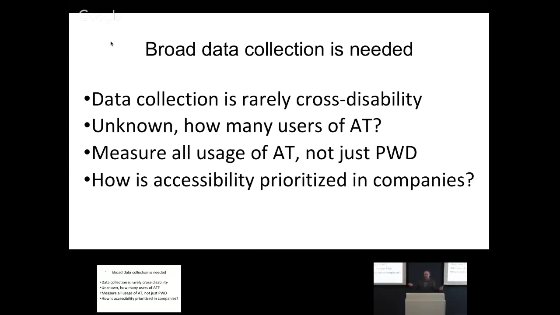Everyone benefits from captioning. Everyone benefits from accessibility features, since sometimes you're just in a certain location where your input or output approach changes whether or not you have a disability. How do we measure that benefit? We still don't know. How do we measure that benefit, right? Another great research question would be, how is accessibility prioritized in companies? How do companies and developers make decisions about accessibility? We really don't know. This would be where research would be very helpful to understand this need.